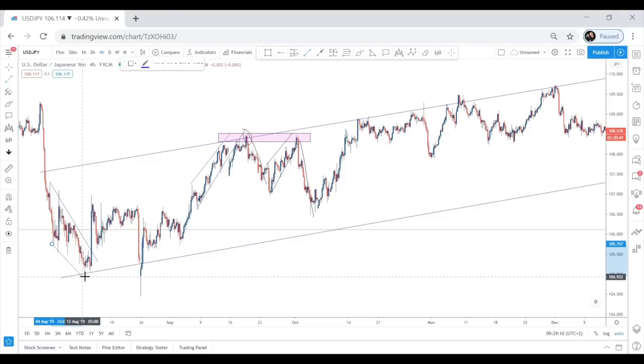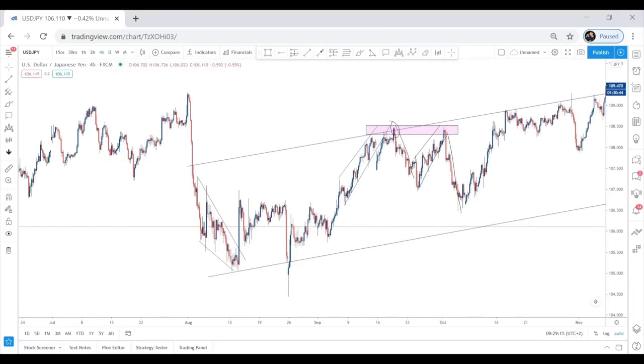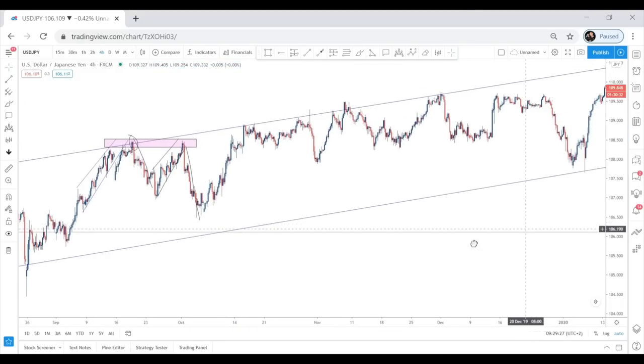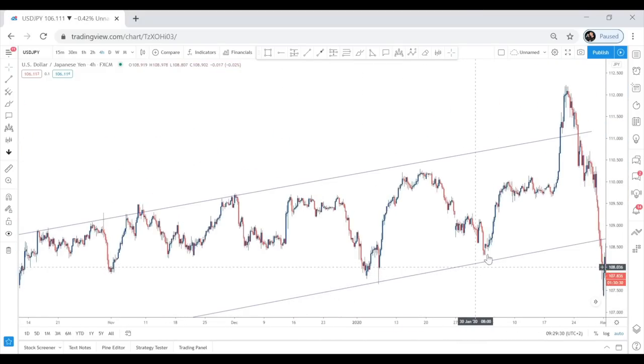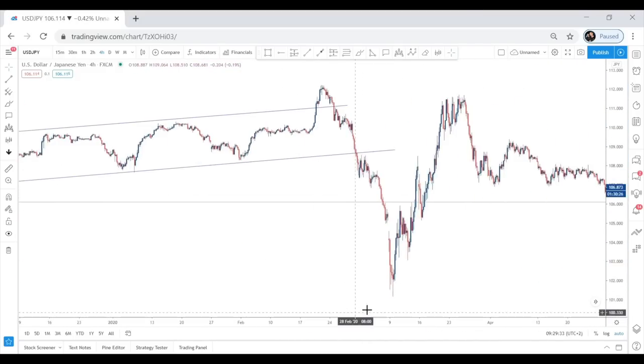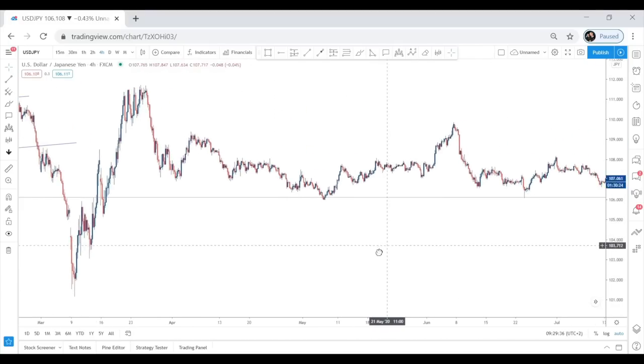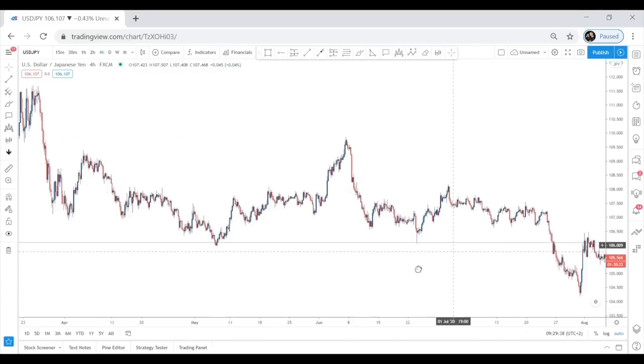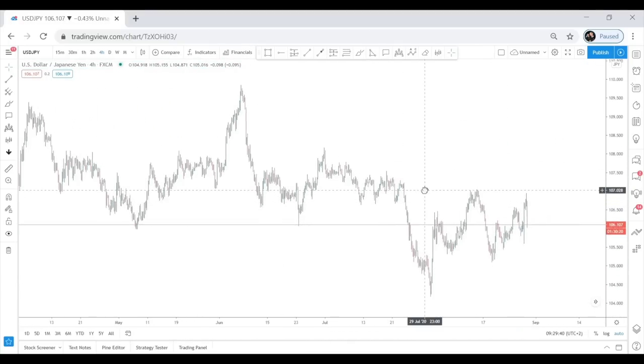So as you can see over here, this was a descending channel which came to retest the support zone, and literally it shot up. As you can see, boom, it went up and then it came back, right? That's for a descending channel. So let's look at other examples, guys. Remember, the more examples, the higher understanding you will have. So let's look at the current market right here, on what's happening on the current prices.